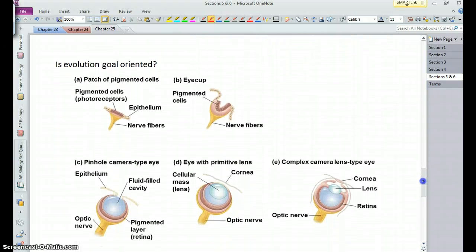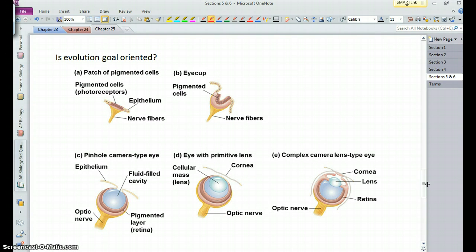Now, is evolution goal-oriented? Well, in any word, no. Evolution doesn't really have a goal towards a particular type of organism. It's just that particular types develop through the evolutionary process due to having characteristics that, at any moment in time, help them in surviving that, allow them to be well-adapted to their environment. So, we might look at the eye that we have, and it's a relatively complex structure, and say, oh, well, evolution, the goal of evolution was to produce that eye. Well, no, an evolutionary biologist would say that structure has developed, again, over time, because through time, there were changes in it that, again, at that moment in time were adaptive, leading to this complex structure.